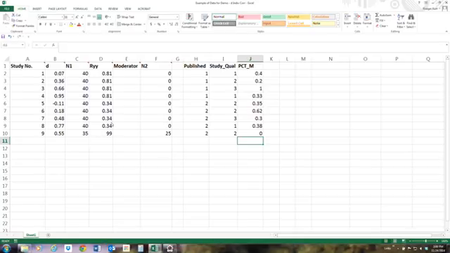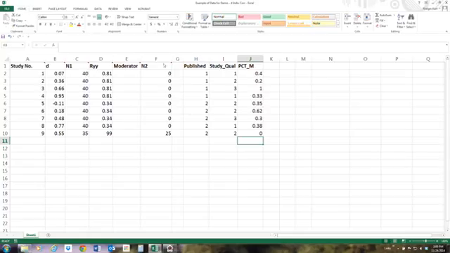When I have the reliabilities given to me by the study, and this is assuming that I'm going to do individual level corrections, I place them in the reliability column. If I don't know the reliability, if it's not provided or I can't estimate it from some other study, I would put a 99, and the program should read that as a missing value.